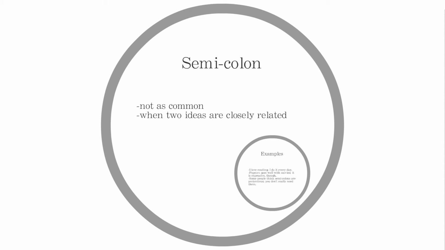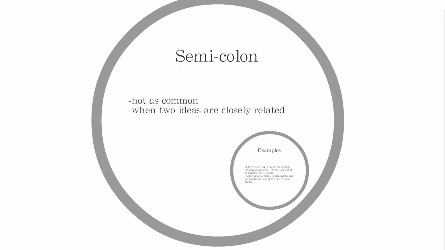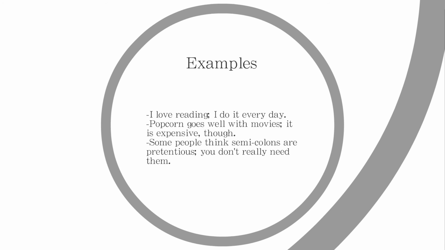Semicolons can do the same thing, join two independent sentences, but they are less common. You would only use a semicolon when two ideas are very closely related. I'll be honest, I'm not a huge fan of semicolons, but they are used frequently enough to merit discussing. Let's look at some examples. In each of these examples, you could use a comma followed by and, but that creates a different feel. Both versions would be equally correct, but semicolons show a closer relationship and sound different when read.